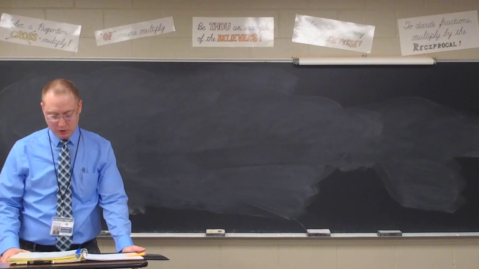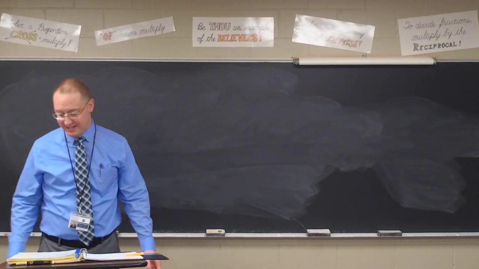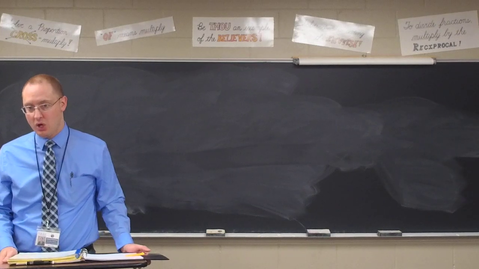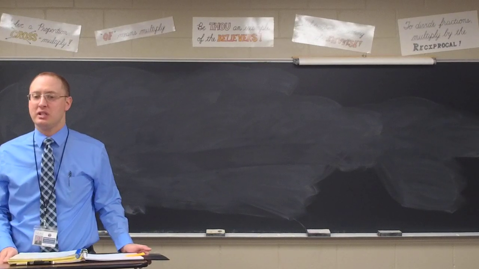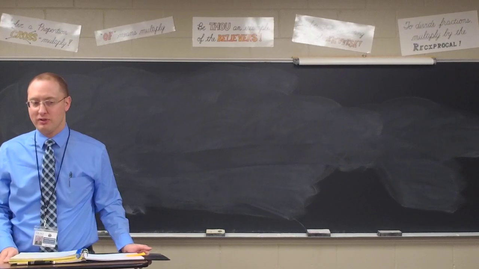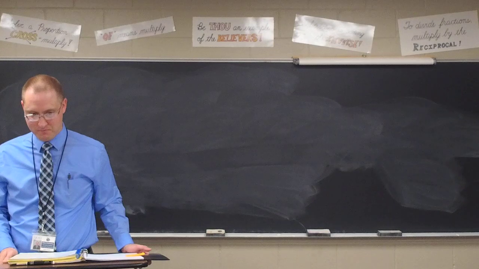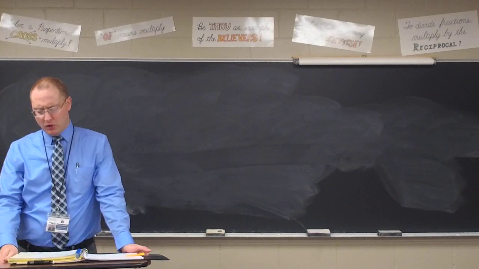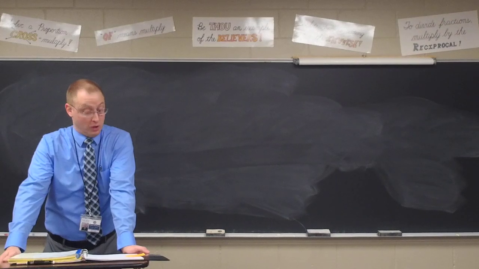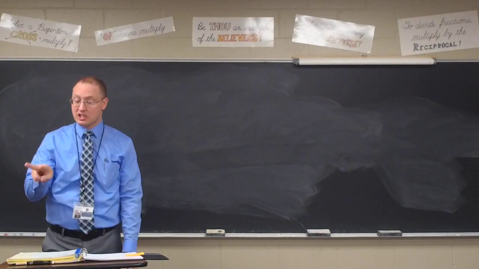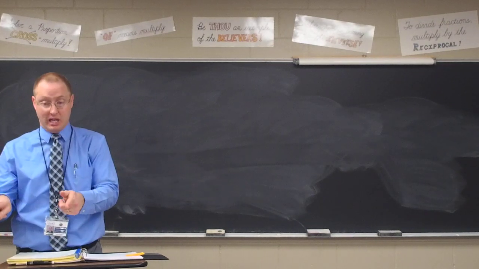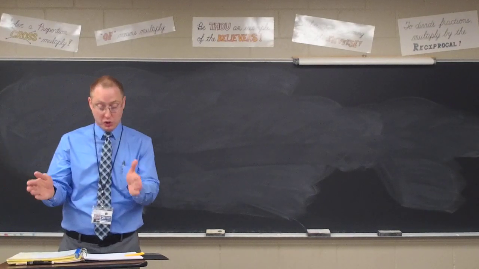Look at number 30. This one's a little more challenging. You're going to have to do a little bit of math here. What times negative 15 gives 225? What times negative 15 equals 225? Well, first of all, class, what sign needs to be in that blank? Positive. Negative. We need another negative, don't we? We need the signs to be the same because our answer is coming out to 225. That's positive. The only way you get a positive is same signs. So if one of them is negative, we need the other to also be negative.